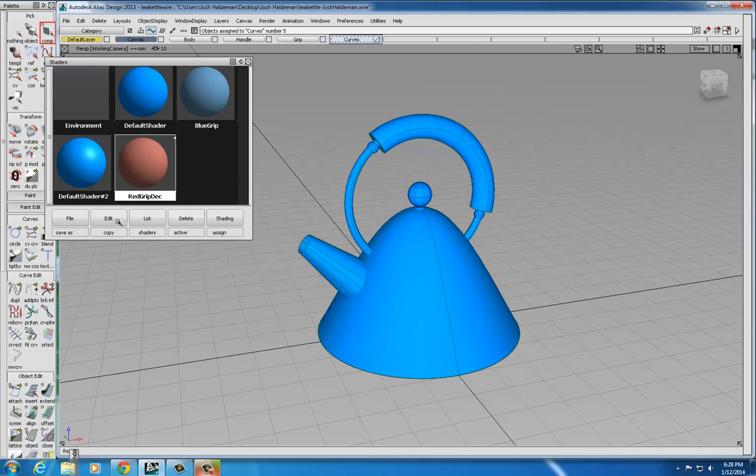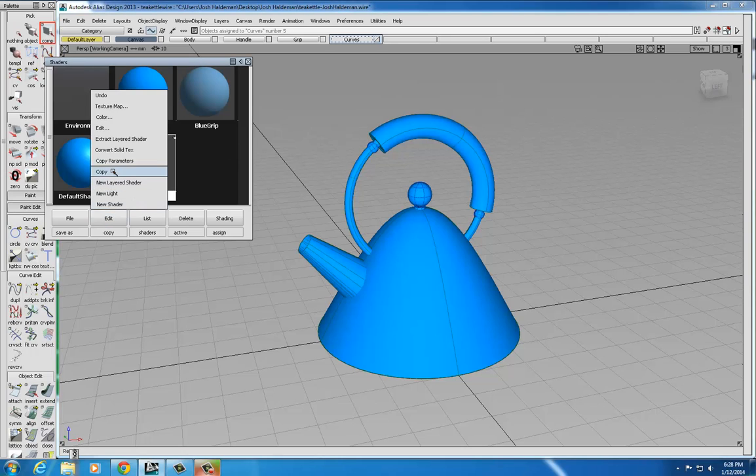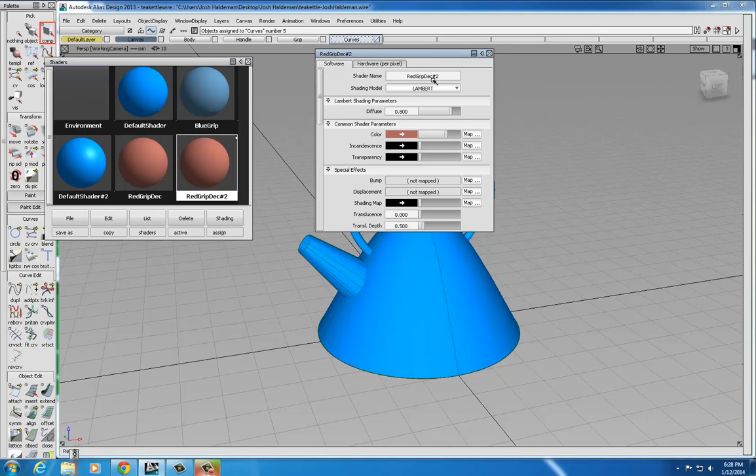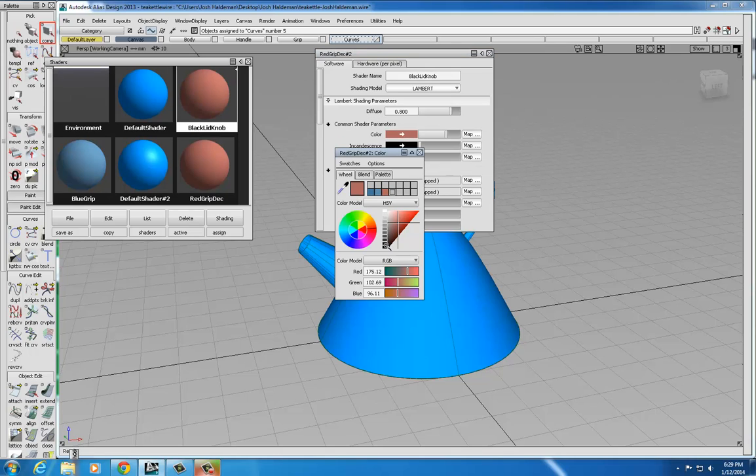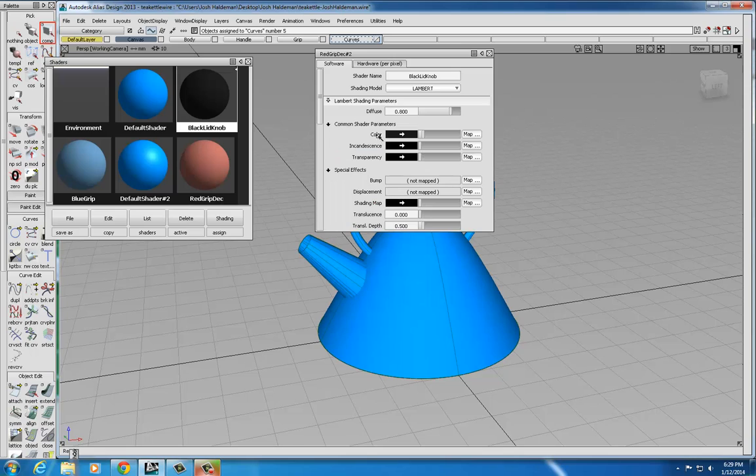And then I also need a black one. So I'll duplicate that one more time. And this one is the black, and it's the lid knob. That's that color. All right, and then I want to change the color. Remember what I said about black last time? Don't choose the one all the way at the bottom. You won't get any detail in it. Choose the next gray scale color up, and it'll still look black, but it'll give you a little bit more definition.